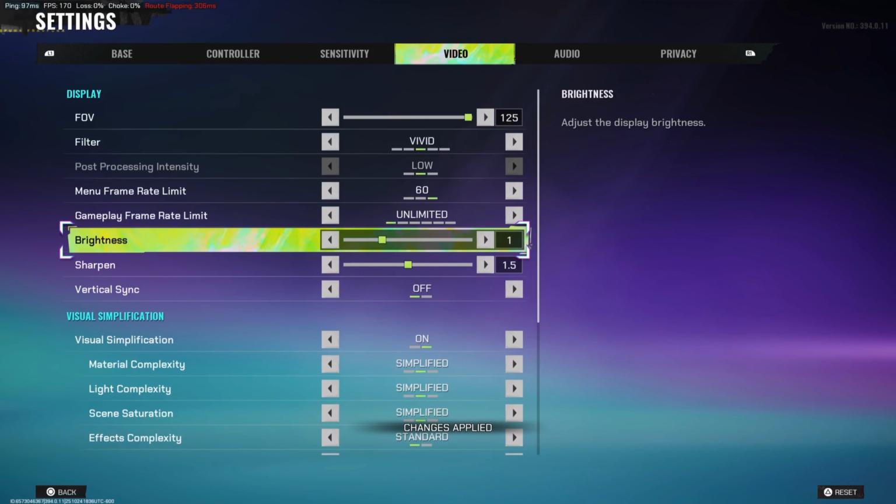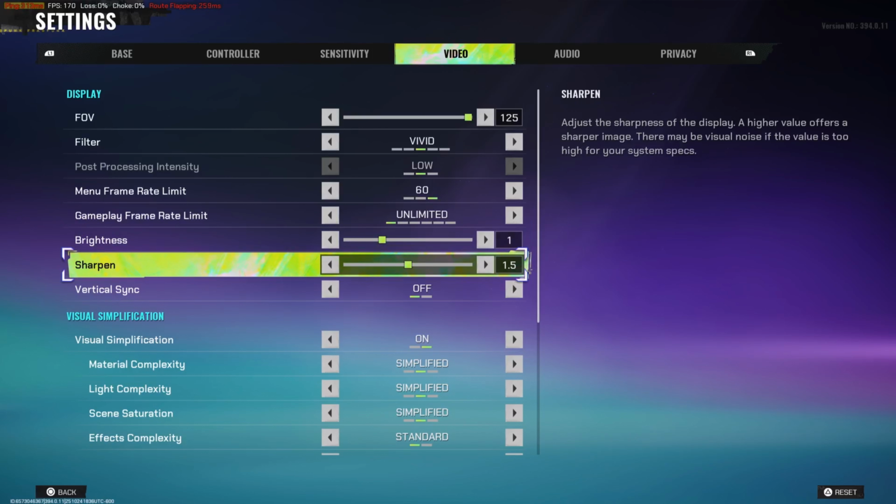So for brightness, I do have it at 1. I don't want it too bright. I don't want it too dark. So I want the colors to just pop naturally. So keeping it at 1 on the preset how it did come to me, I'm leaving it there, not about to touch it. For sharpness, I didn't touch that. That is at a 1.5.